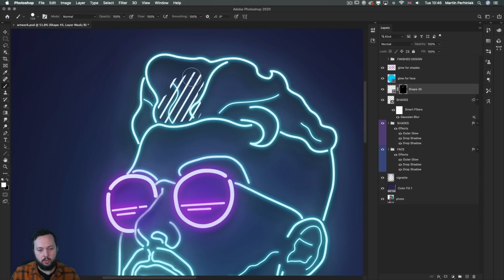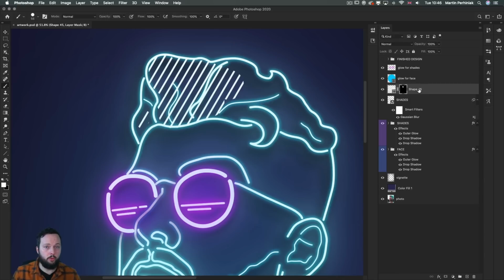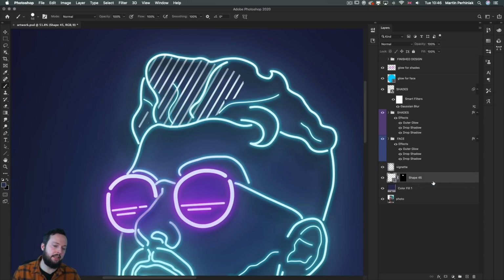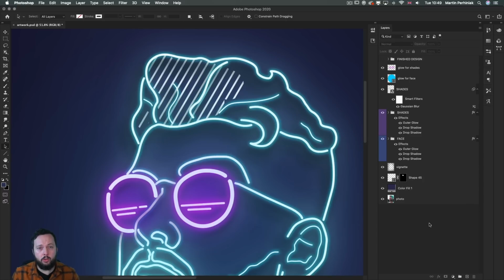So I'm just going to zoom a little bit closer and you can see exactly what's happening here. So I can paint over and reveal these details. Now at this point, it doesn't really look that good because first of all, the layer is on top of all of the other details in the composition, and that shouldn't be the case. It should actually be under the vignette and under everything else. But we should also change the color from white to something less intrusive.